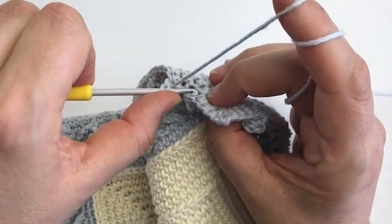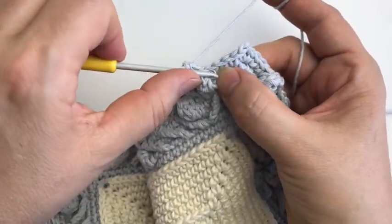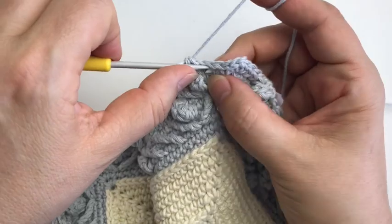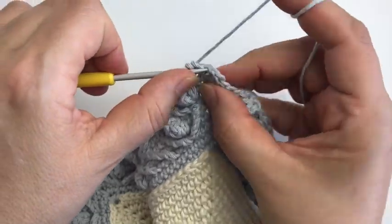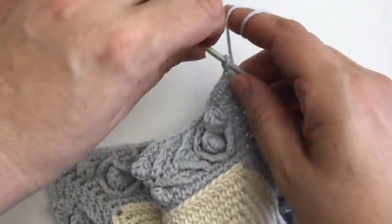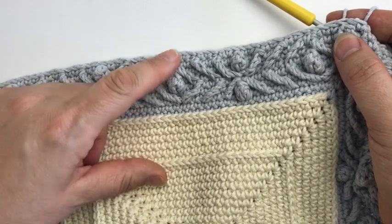DC behind, double crochet behind, and 3 single, no, it's 4 single crochet, and then we are in the corner, so that's a corner. Okay, so you see how that looks different here with this option, the front post HDC around.